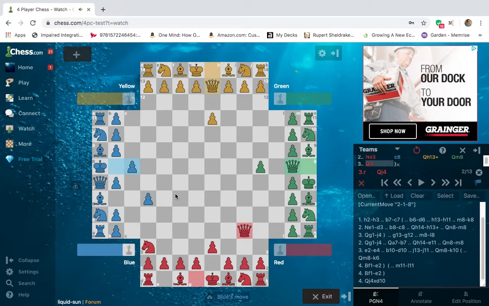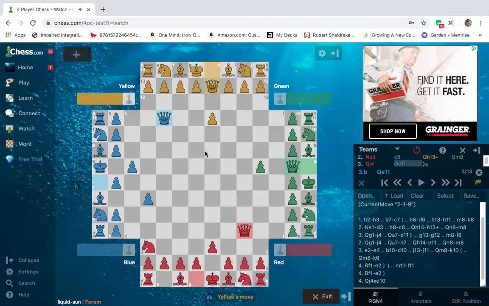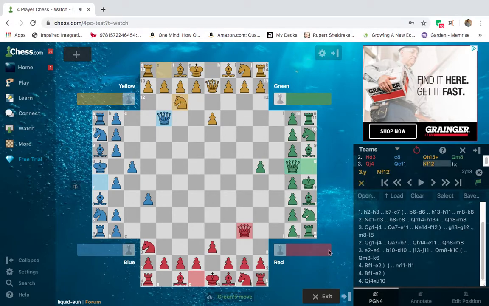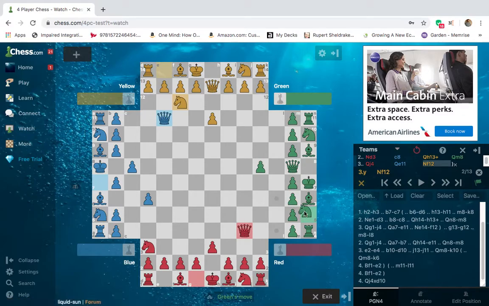So here you do this. It's blue, I like to move there first. I guess you could move there. And yeah, this is a threat, but it's not quite a threat yet. It could become a threat.